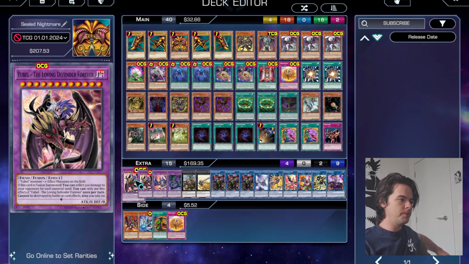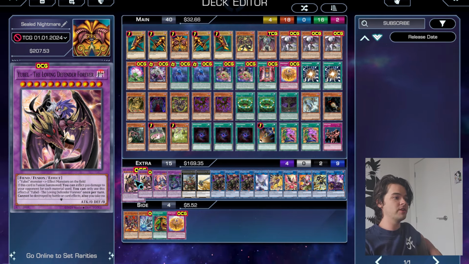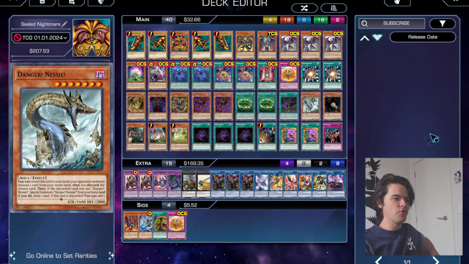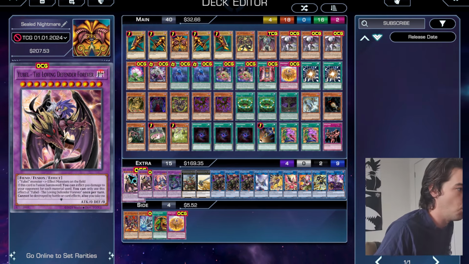First, we have 2 copies of Yubel, which has now been renamed to Yubel the Loving Defender Forever. Great, I like that. That's kind of cool. This is the ultimate target for Super Polymerization. With this card, you can fuse Yubel with Super Poly or Eternal Favorite and fuse all of your opponent's effect monsters as well as any other effect monsters on the board.